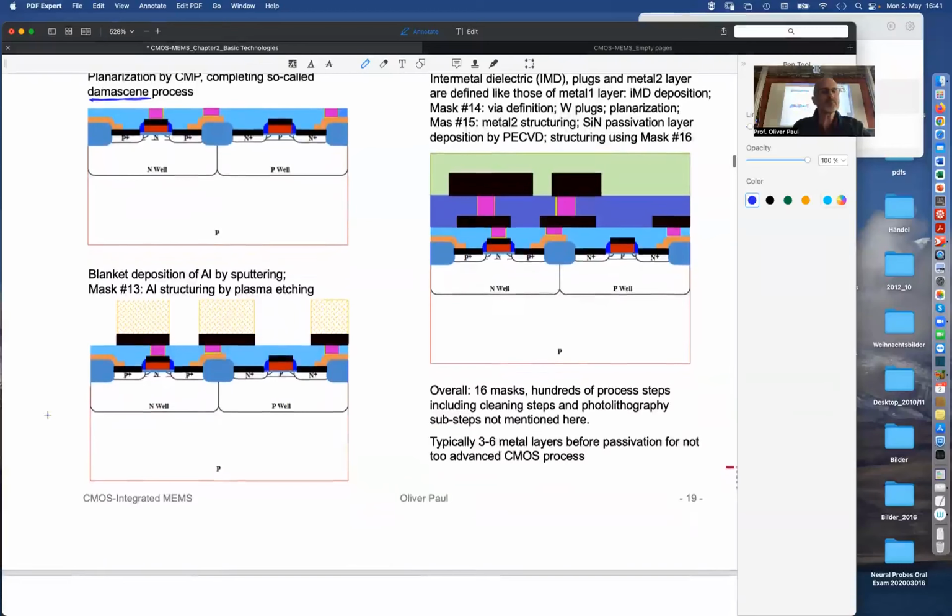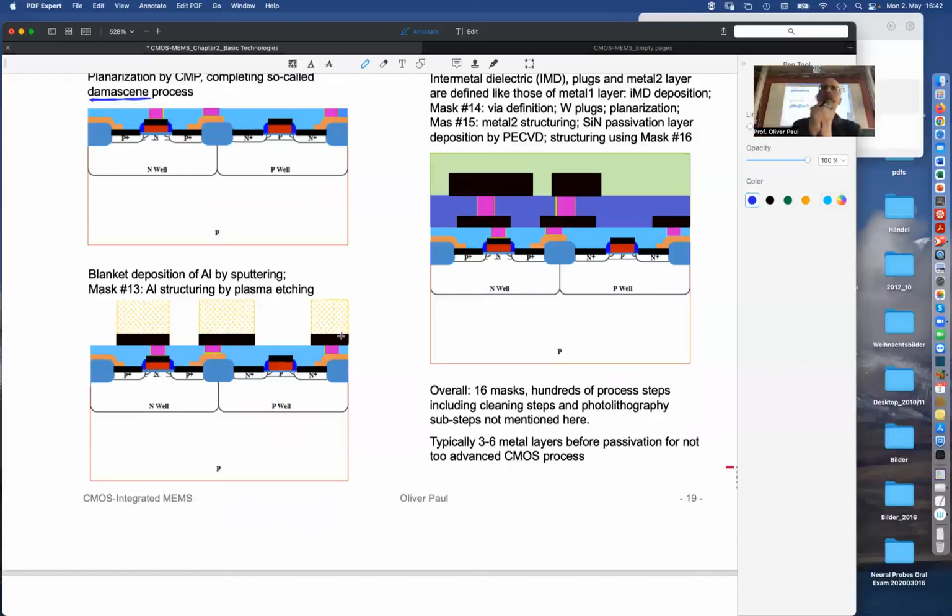Okay. So once this is done, another blanket deposition is done of a metallization that is really neatly conducting. Aluminum or copper. Copper needs another Damascene process. You cannot deposit copper and then structure it. You need to add the next level of insulation, open the structure wherever the copper line runs. You need to deposit the copper and then to planarize the copper. And before that, you need, again, a barrier layer, because copper likes to diffuse everywhere.